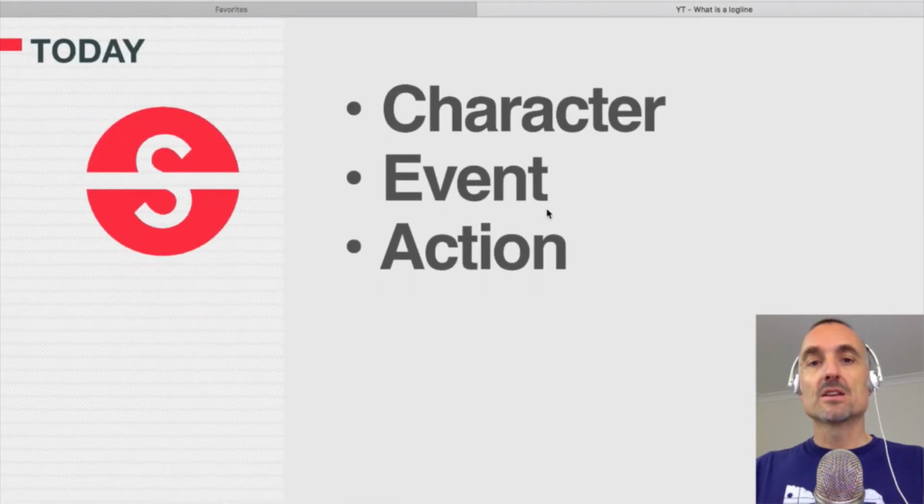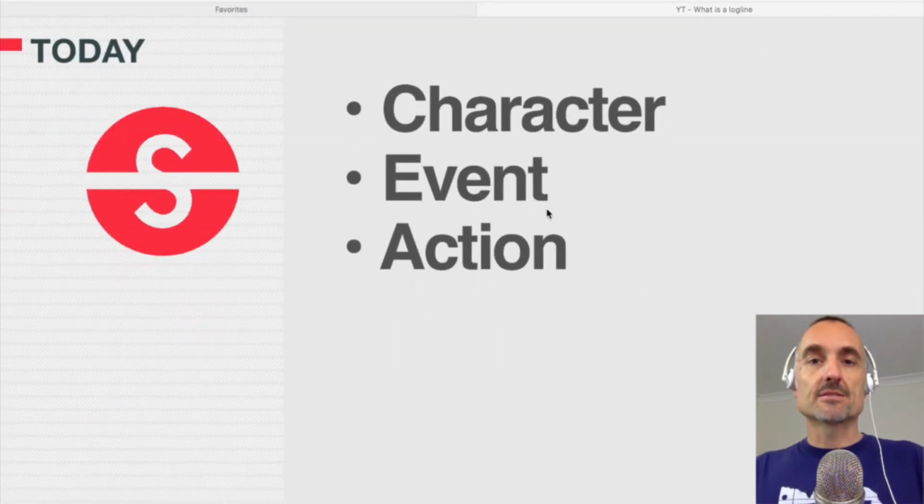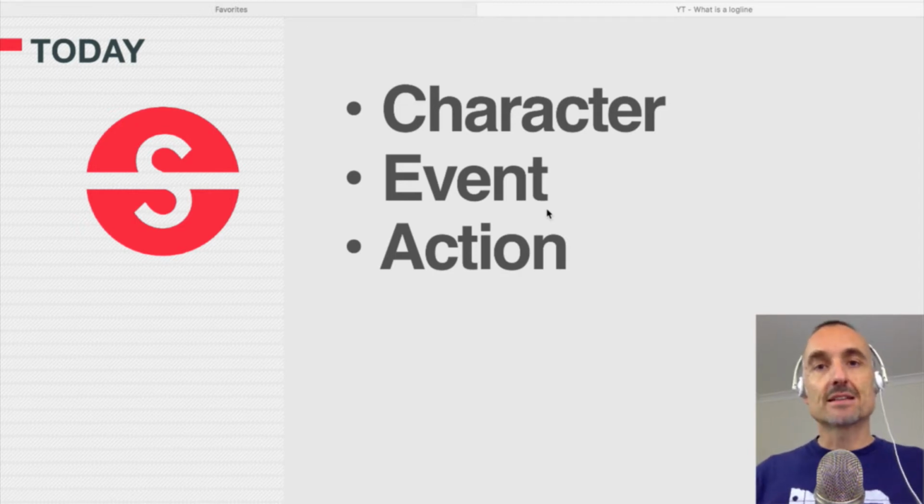Now, first of all, the components of a logline, as I understand it, are character, event, and action. So the character is going to be the main character of your film, the point of view character, the center of consciousness, if you wish. The importance for that is that when you're a beginning screenwriter, you're not going to write an ensemble, you're not going to write multi-protagonists, you will have one single character driving that story. And you need to be clear about that character in that one sentence.